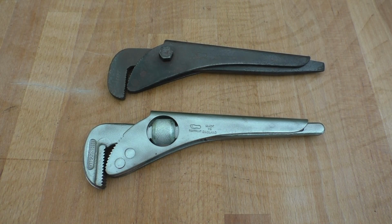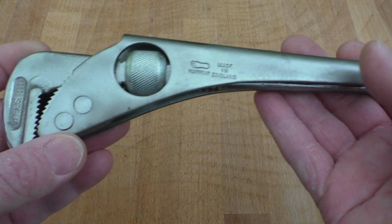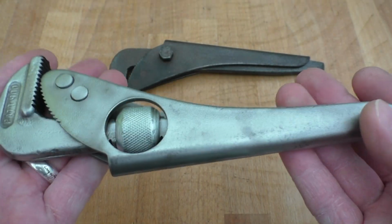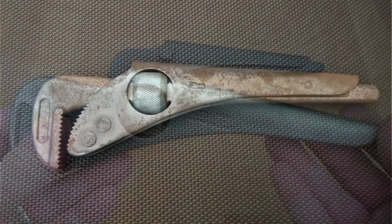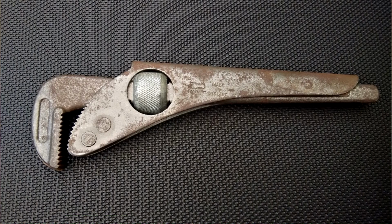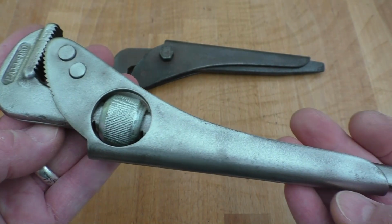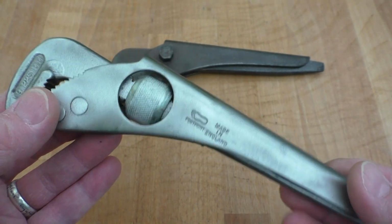Okay then everyone, let's move along to some genuine footprint wrenches here again. I've been after one of these for quite some time now. It didn't look like this when I picked it up. This is what it looked like when I picked it up. Quite rusty, but luckily it was only the light rust that doesn't do too much damage to the tool itself.